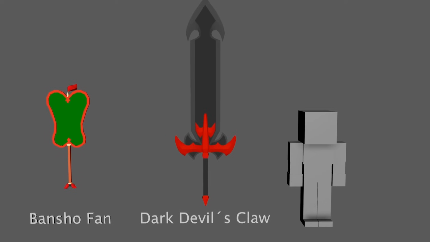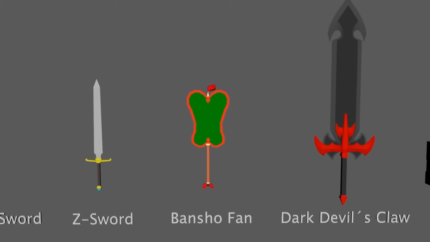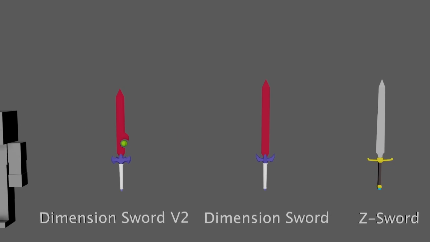Alright, this is the combat section. Lock in. Alright, so this is just a quick scroll through of some of the weapons that are going to be in the game. We have the Dark Devil's Claw. We have the Bansho Fan. We have the Z Sword. Alright, we have the... What is this? The Dimension Sword. We have the Dimension Sword version 2.